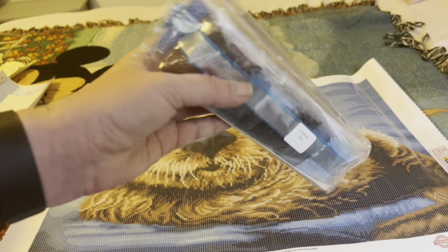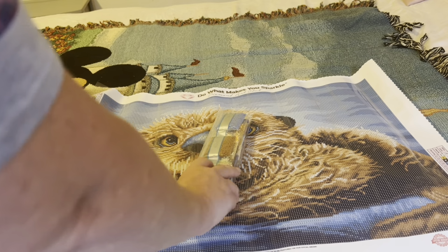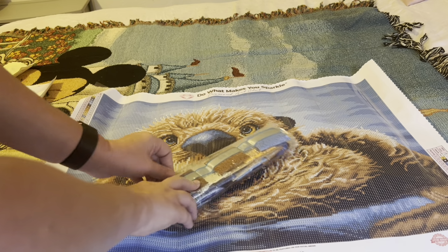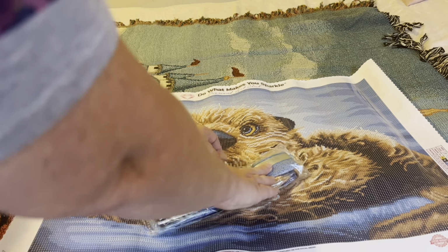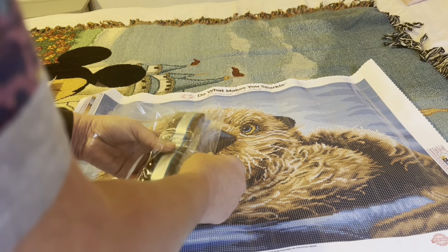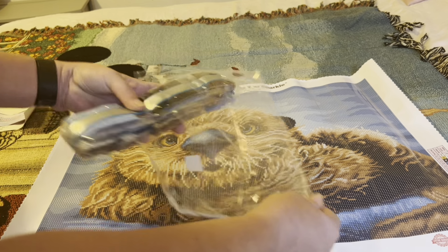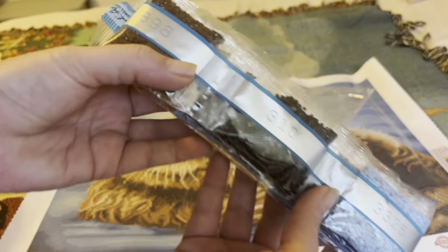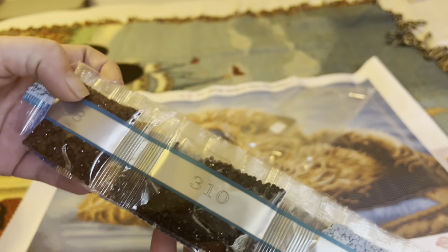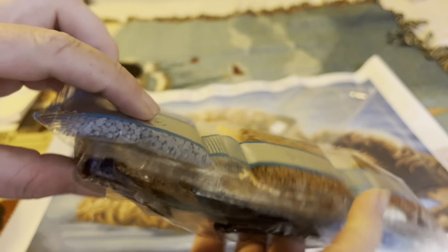All right, so let's take a look at these colors, shall we? They come all nicely neat and packaged in here. There's a lot of browns, a lot of blues, obviously. You know, this little cutie patootie, he's brown, right? So, let's see, is there really only one bag of 310? Shut the front door, guys. I think I've died and gone to one bag of 310 heaven, right? So we got some browns, some blacks, some blues, some more different color browns, some more blues.